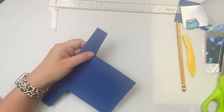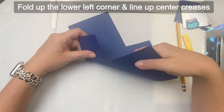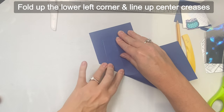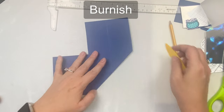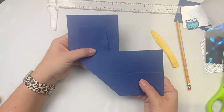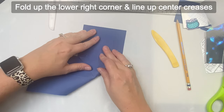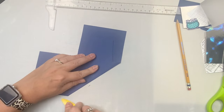But next, you will fold up the lower left corner and line up that score line with the center crease. So here I'm just bending it, lining up that score line with the crease along the fold. And those two center creases should line up. And of course, you'll want to burnish this. Here I'm just doing it with my finger first, but I'll take my bone folder and run it along the edge there. And then you're going to do the same thing from the lower right side. So you're going to take that right arm and line up the center crease with that score line. Fold it down with your fingers first and then burnish with your bone folder.